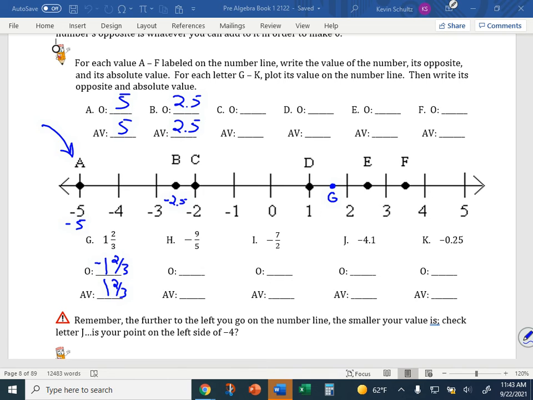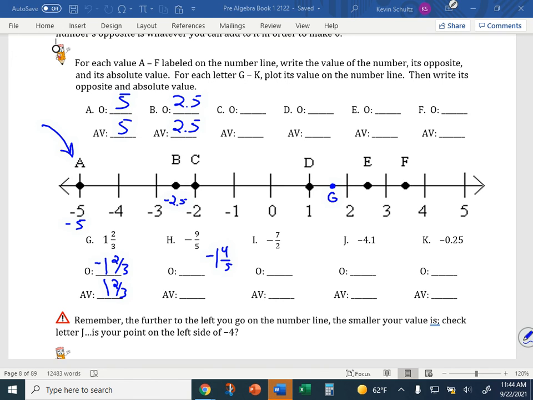Okay. Yes. So, for like letter H, would you simplify 9 over 5, or would you just leave it? So 9/5 is in simplest form. I mean, you could put it as a mixed number if you wanted to. And in fact, converting this to -1 and 4/5 might make it easier for you to plot. Okay, but it is in simplest form. You could convert it, which you're fine to do. So either form would be okay.